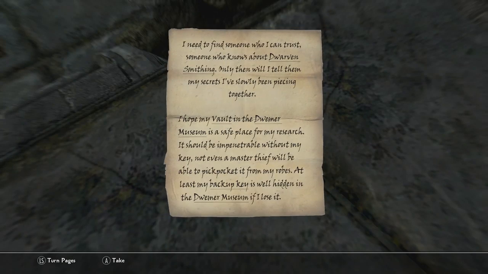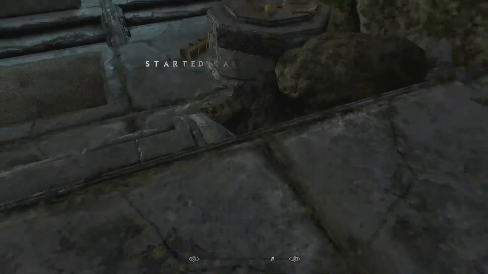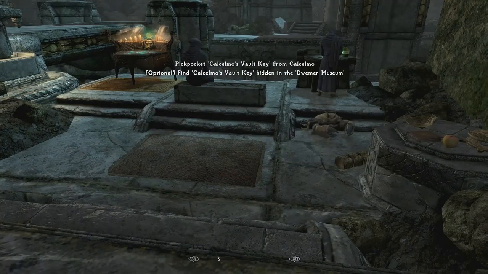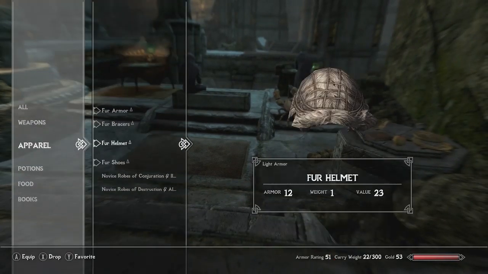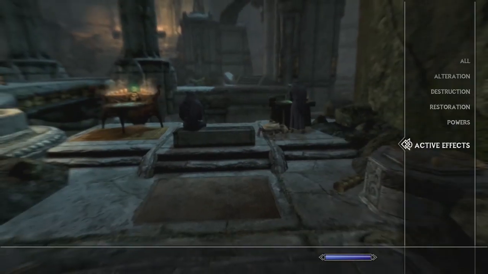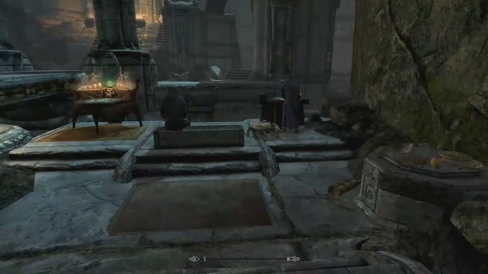Now inside of this, there's a bunch of information for finding out what exactly this means. What this does is if you take it, it starts Calcelmo's Secrets. Now, for Calcelmo's Secrets, we need to figure out a way to get into Calcelmo's vault. There's two ways of doing that. You can either pickpocket it from Calcelmo himself, or you can find it inside of the DWEMER Museum. Everything takes place in the DWEMER Museum. Now, I believe I don't have anything, so we're going to go ahead and outfit myself real quick with a couple cheat items to get ourselves into the DWEMER Museum unseen. So we'll be right back.